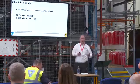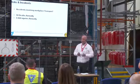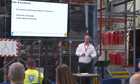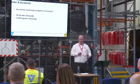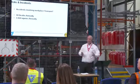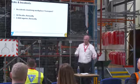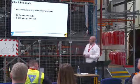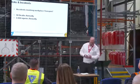Because of the number of sites that we go to where you see the forklift truck tyres in the actual walkway, or people stacking pallets in walkways. What we tend to think is that people get busier and busier and busier, but the building gets no bigger. Unless you can build on, or put in a mezzanine floor or anything like that, you're going to be stuck with the footprint of the actual building.